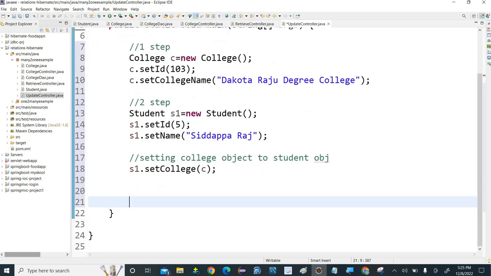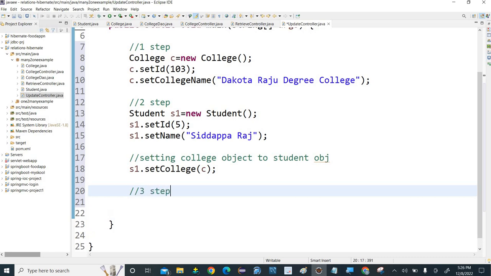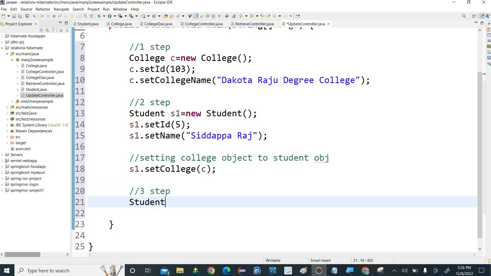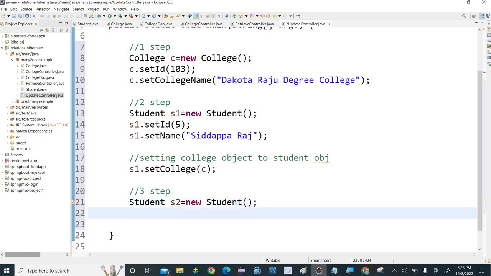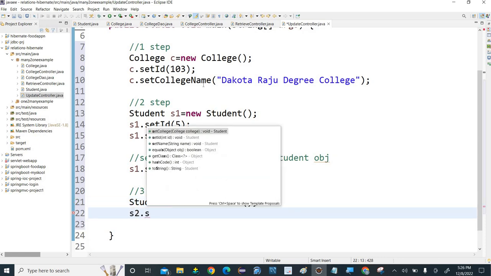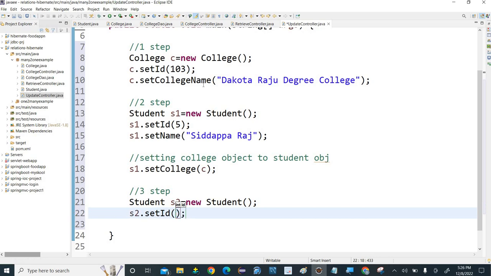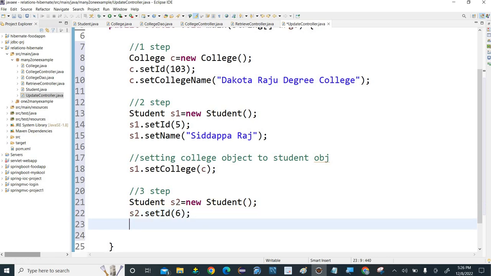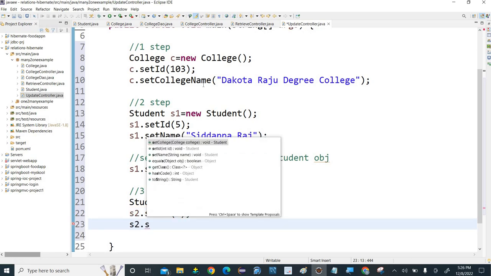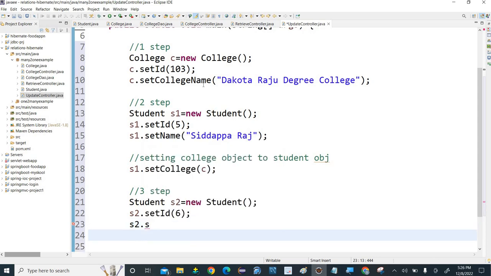Next we have the third step, create student object s2 equals new Student constructor. s2 dot set ID number 6, s2 dot set name.